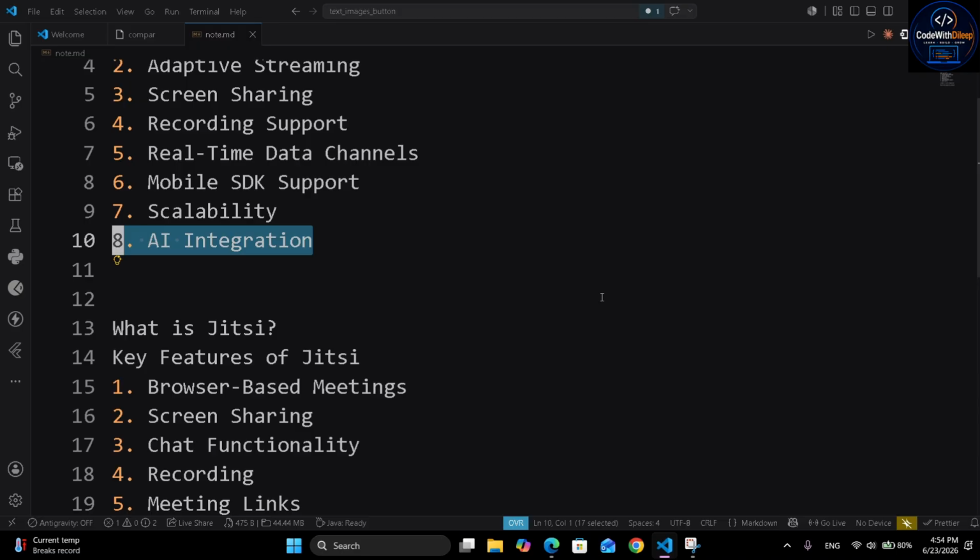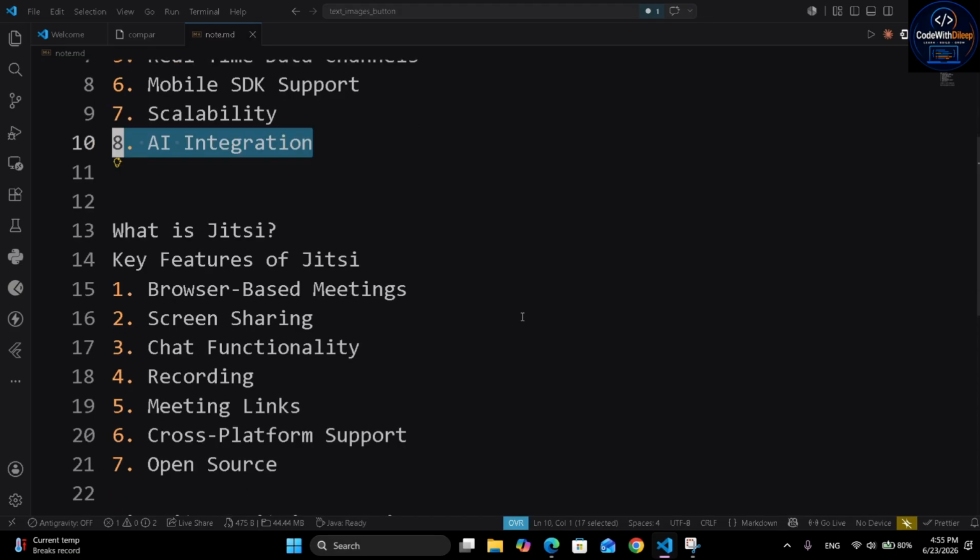And limitations of LiveKit: more complex initial setup, requires backend integrations, not ideal for users seeking an instant meeting solution. Infrastructure management may require technical expertise.